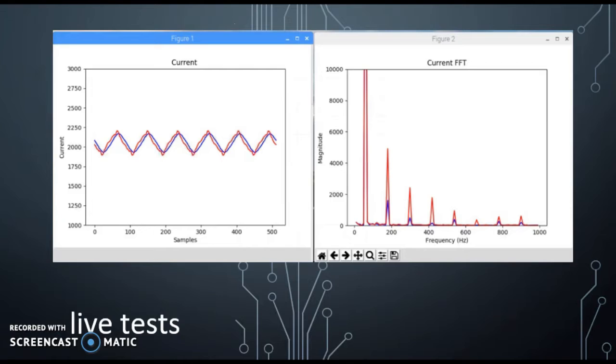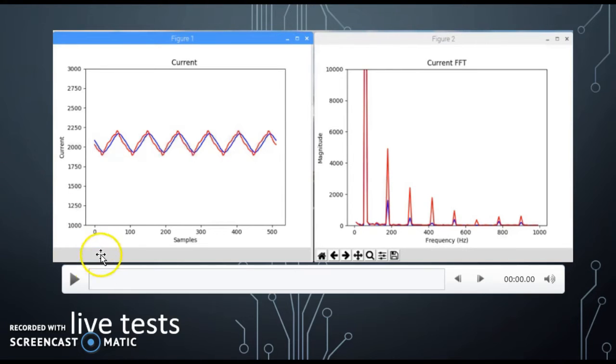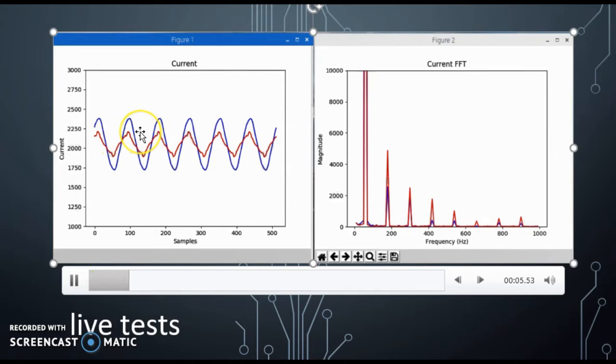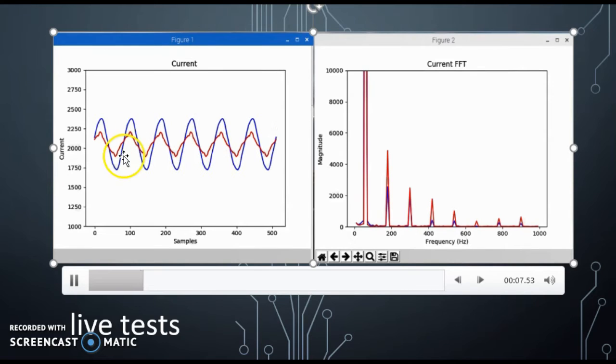So real-world testing on different appliances in our home supports the theory that this may be a valid way of automating appliance recognition. This demonstration shows the current plot for each of the home's two split phases in the time domain on the left and frequency domain on the right. The first thing you'll notice when I play the video is that I turn on a toaster and the amplitude on the blue sine wave here gets larger, but it's more or less the same shape.